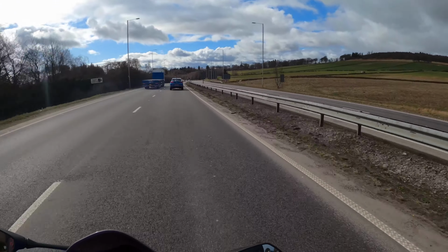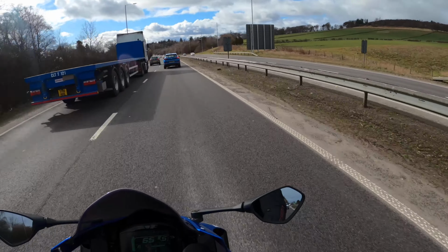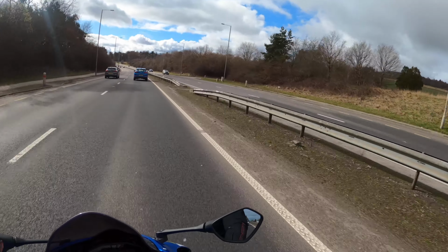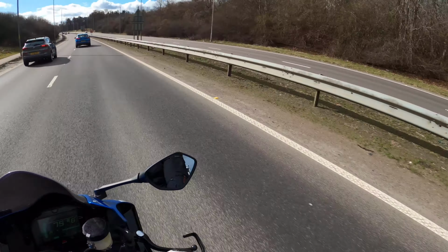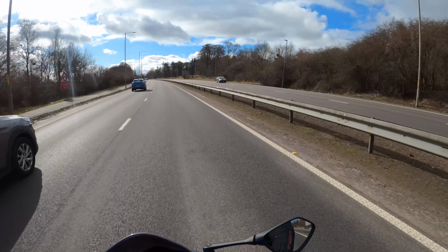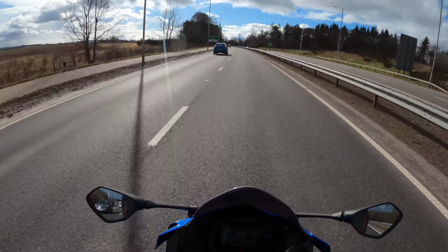So yeah, one final ride into town to go and pick up a couple of bits. But that's kind of where we're at. I really don't want to get rid of this, but I'm afraid, needs must. And no one needs four bikes, do they? Really? Well, okay. It's always N plus one, as we know.